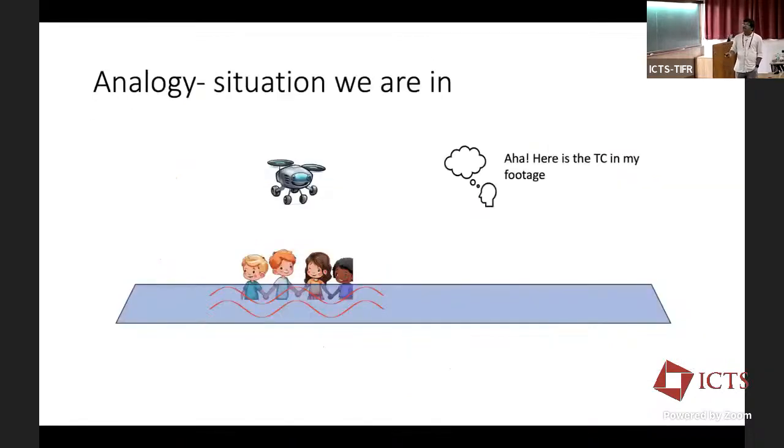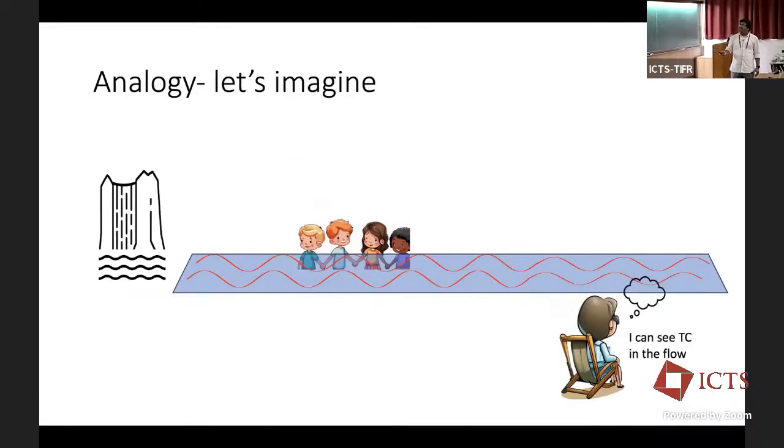So let me find an analogy for the situation. I have a bunch of kids. Kids are like quantum particles. So they are there and playing, and then they are locally creating some time crystals. Now, optical detection is something like this: you send up a drone and look at the drone footage and say, oh, here is my TC. And I don't have the money to buy a drone. So what do I do? I regularly clean my pool. I just add a smooth flow of water, and kids are still playing. They don't know there is a smooth flow of water. So the time crystal will propagate through, and the mom, sitting far away from the kids, can just look at the flow and say, oh, I can see the kids are playing the TC game. So this is the kind of analogy that I'm imagining.